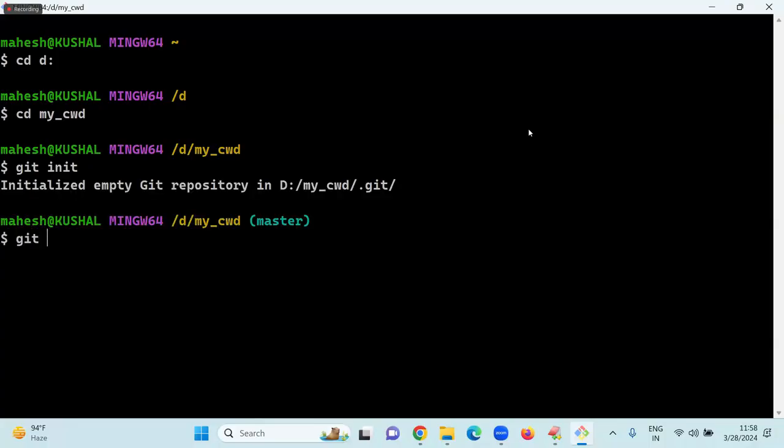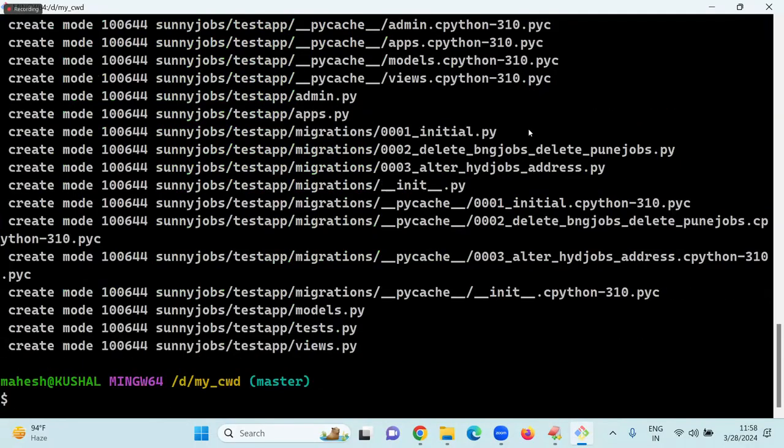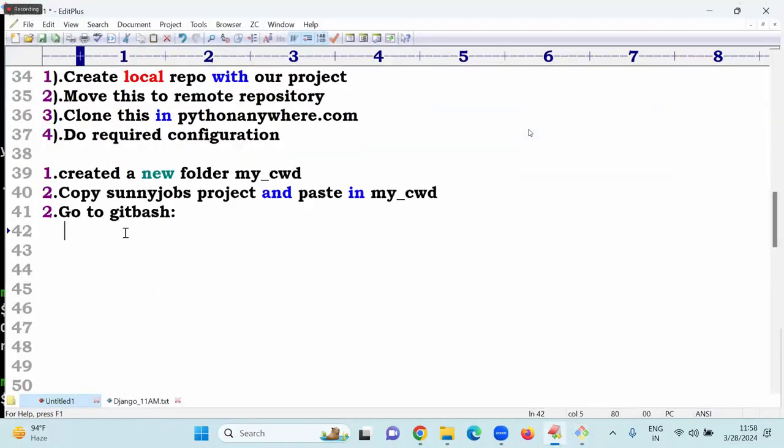Now git add dot, because so many files are there, all will be added. git status, it is all added. Then commit -m first commit. Now status: nothing to commit, working tree is clean.